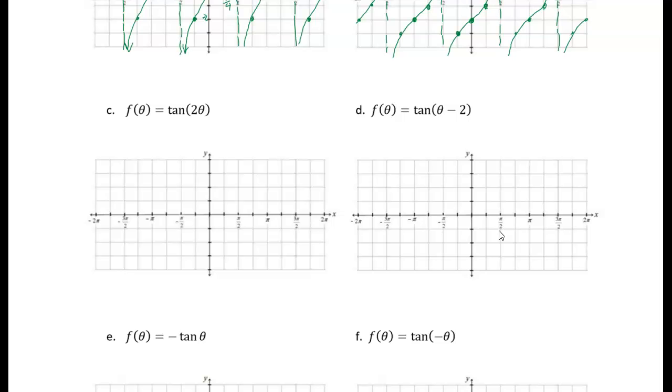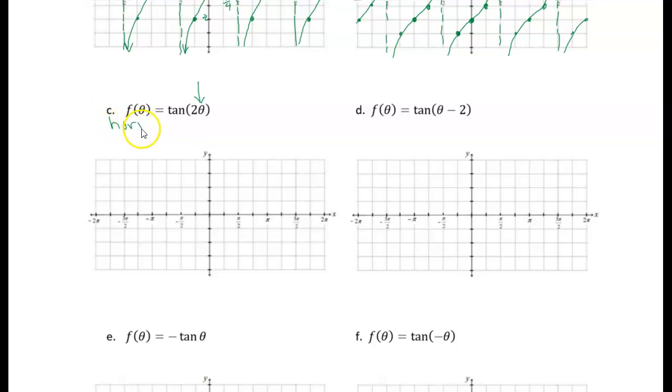So just like when we looked at the sine and cosine function, you're basically taking the input to the tangent, which instead of being theta is now 2 theta. We're basically taking theta and turning up the volume by a factor of 2, so it's going to take half as much theta to get the same amount of tangent. That's the way I think about it. What it does is compress the function horizontally.